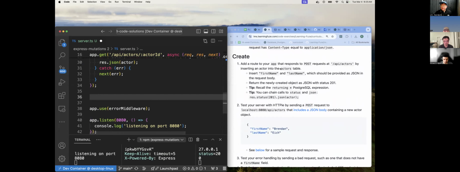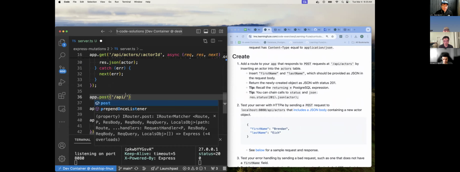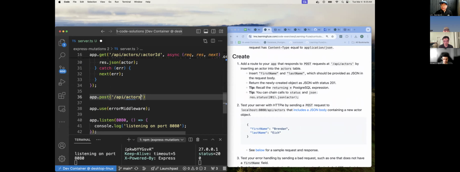So we're going to add a route to our app that responds to post requests to API actors. And I apologize if you all have already done this, but I do want to talk through this. So already making a mistake. It's a post to API actors, and we want to insert an actor into our actors table. So that means we're going to have to interact with the database, asynchronous behavior.